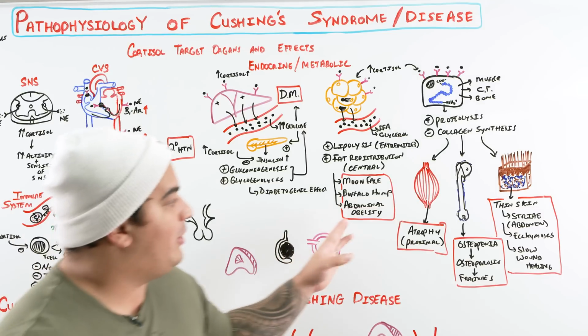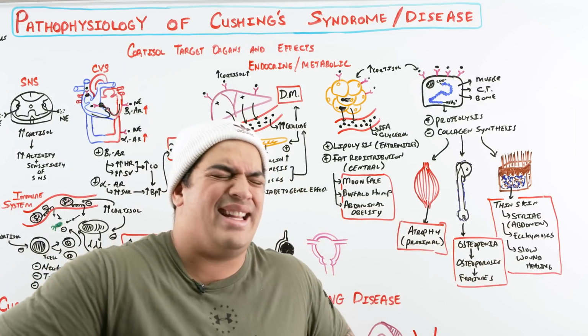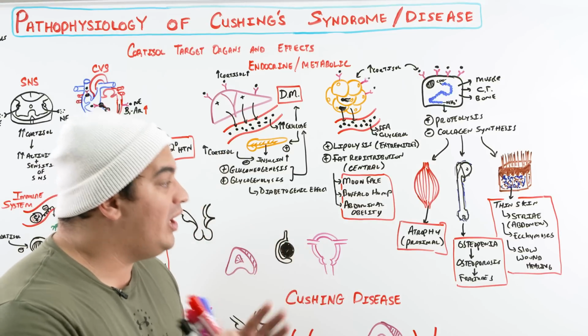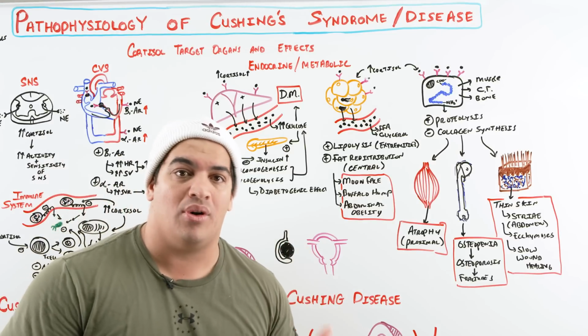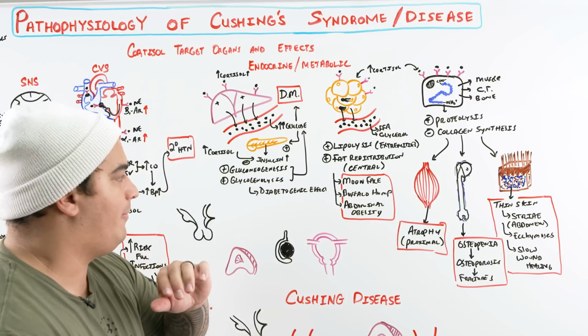Now, the other thing is that whenever you have a patient who has abdominal obesity and thin skin, it causes this intense abdominal striae. Let's take a look at what that looks like. So you guys have seen some of the really, really big things that are super important to understand when a patient has Cushing syndrome. I can't stress this enough.